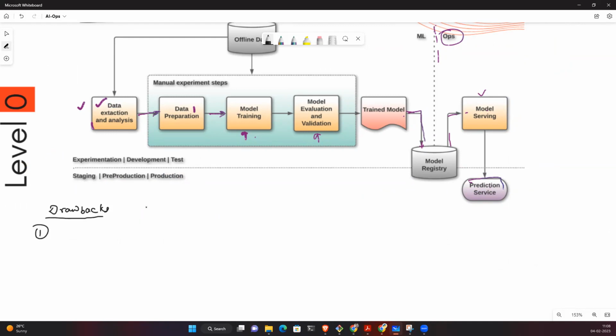Number one, you can see offline data we are collecting, right? Means in production, something new data came and your model is not able to predict the correct result. Then you have to collect the data offline. So the drawback is offline data collection. If you collect the data offline, we need someone to observe the production results. That's the biggest problem. How can you observe your data 24/7? That is called offline data collection.